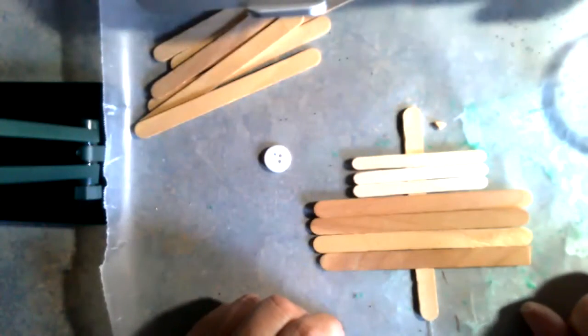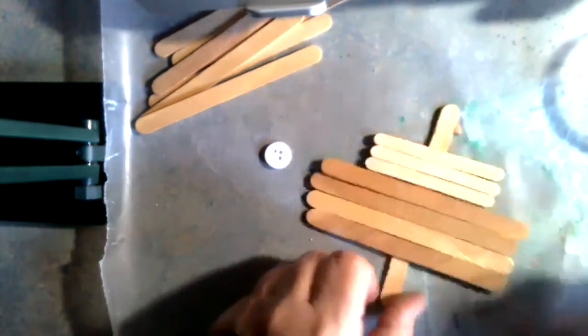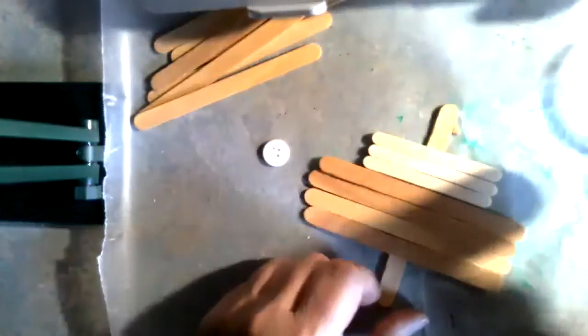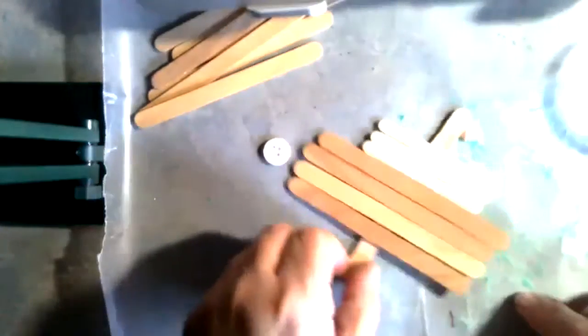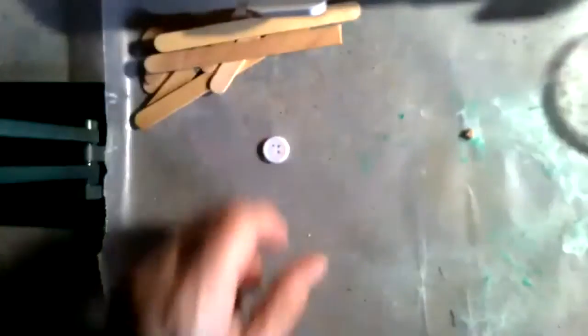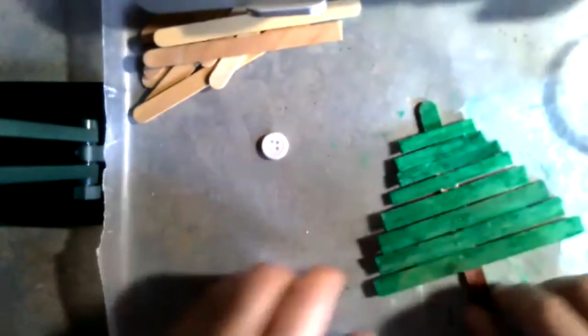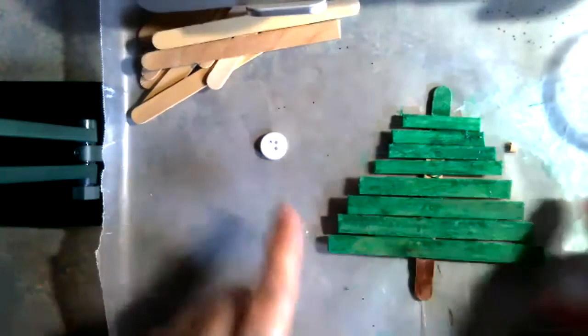Like a tree shape, and then I'm going to paint it green with some green paint. Hopefully you have some left. I'm going to push this one out of the way because I already prepared one. So there's my tree, and I did decide to cut off the edges. Now I'm going to get some of the buttons.